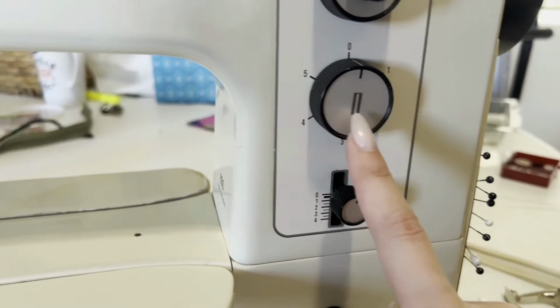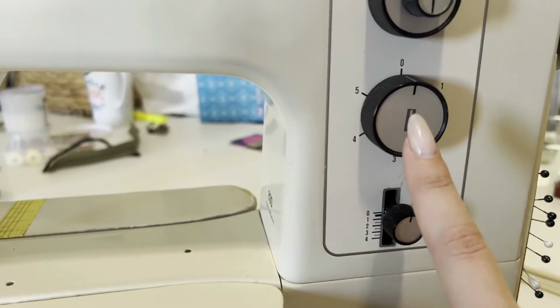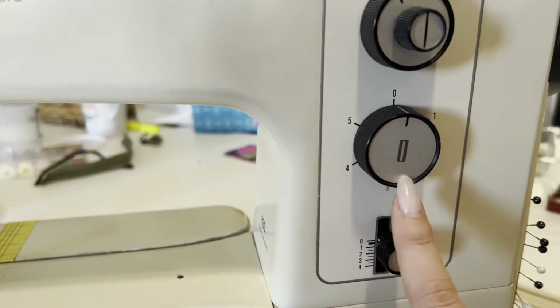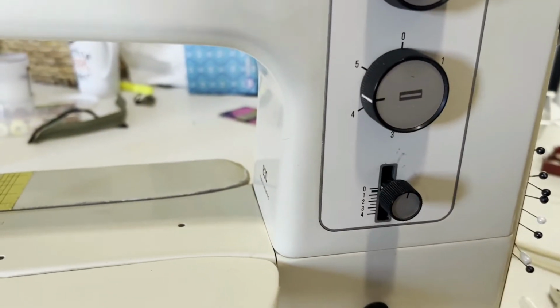Here's the other thing. I thought that this was stylistic. After watching a tutorial of another lady using her Bernina to make a buttonhole, I realized this is a buttonhole. That's what this whole thing is for, is to make a buttonhole. Life has been changed. So many doors are opening up for me. I will do nothing but make buttonholes.